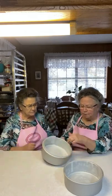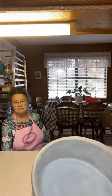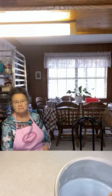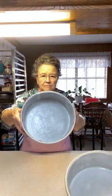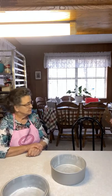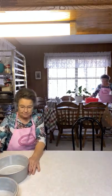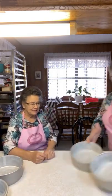I use parchment in the bottom, and I use the parchment rounds. And if you don't buy the parchment rounds, you can cut it. But this keeps your cake from crumbing on the side. And y'all see there's no flour. It's just shortening. And so we're going to be knocking out some cakes. We're going to be making some cakes for the fall fest. We're going to be knocking out some cakes here in a little bit. I've already got 5 pans ready.